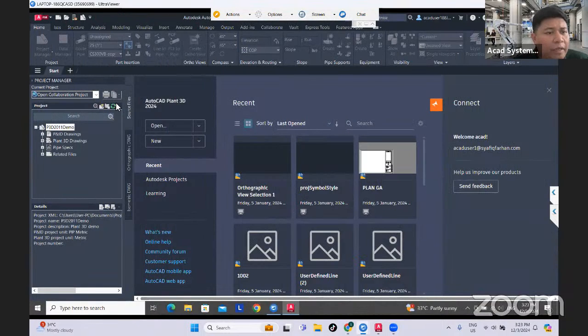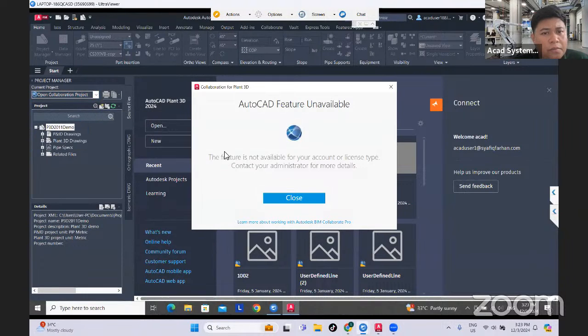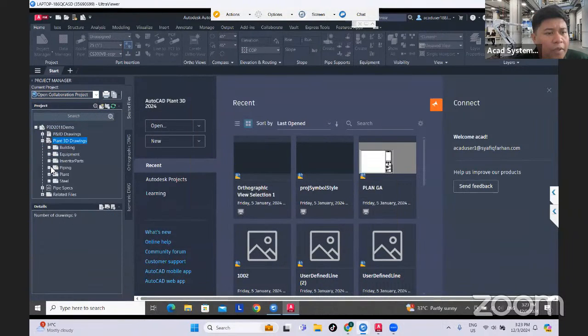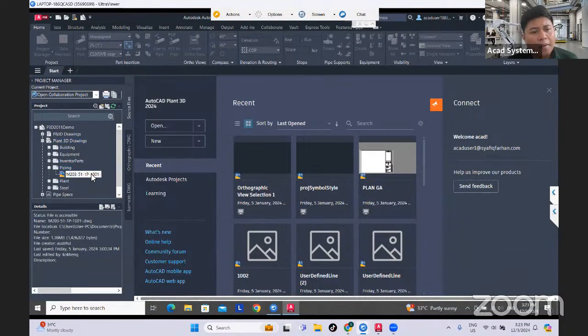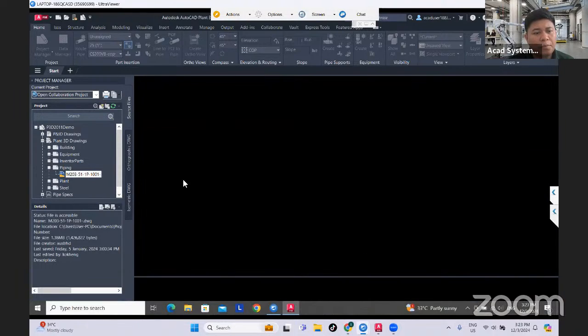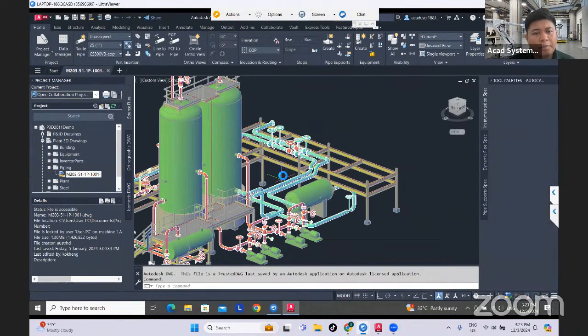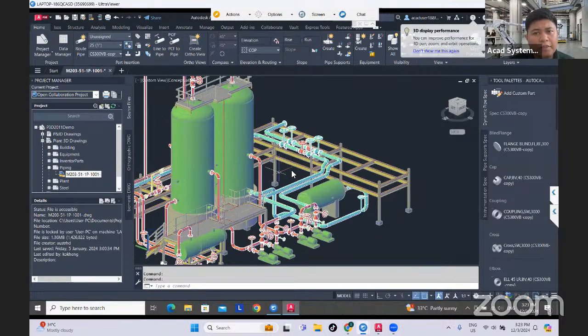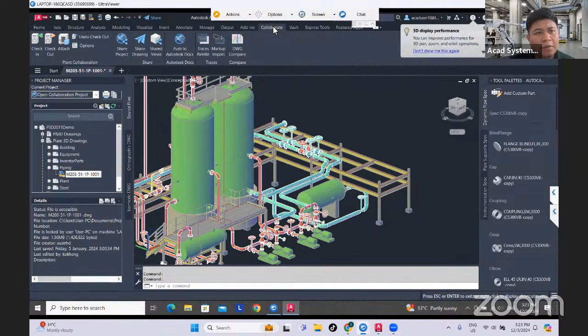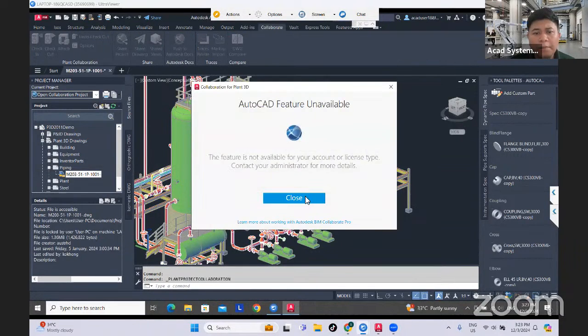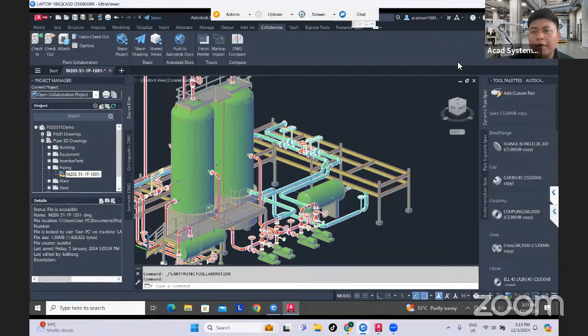Might be they have some delay. Okay, let me refresh a little bit. Let me try to open any of the drawings, or maybe I can try to publish using this account also. So I try to open one of the files here. This is the example file, and if you plan to publish here, you can go to the same place, collaboration, share project. Still not updated yet, so I think they have some delay here. Or maybe I need to go to the email and get the access first from the email.